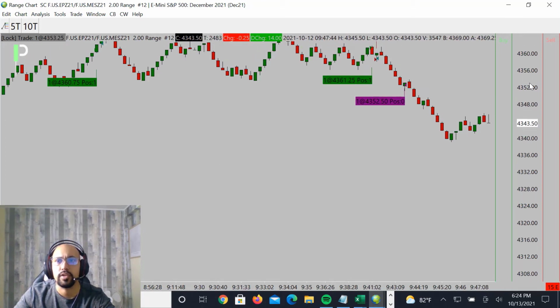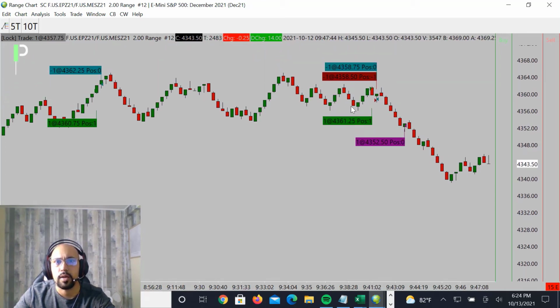Let's take a look at this trade here real quickly. We had a long opportunity at 4361.25, but we got stopped out. It came against us. It was a little bit high. We actually took it right up against the wall of resistance, so again, we couldn't get through this area. You can see this rejection happening and the market starting to fall off. This was a bad long trade opportunity.